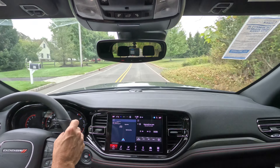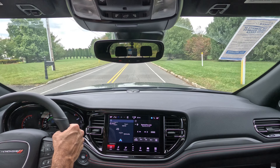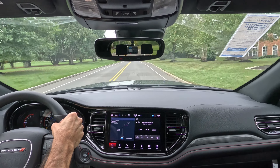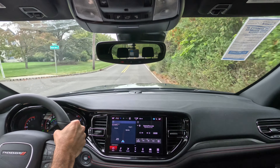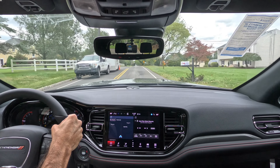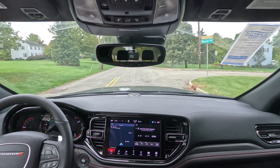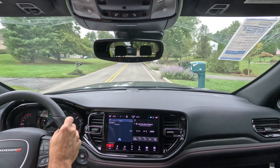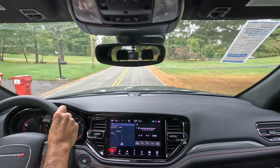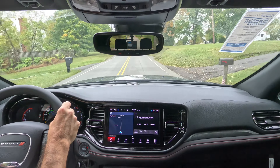Let's go to sport mode — move the gear shift to the left for manual and try out the paddles. Pretty good on the way up, nice and responsive on the way down. Nice shifting out of this 8-speed automatic whether it's shifting on its own or with the paddles. In sport mode everything tightens up — it's going to hold its gear better. Back into regular drive now — sport mode is off and everything settles back down.